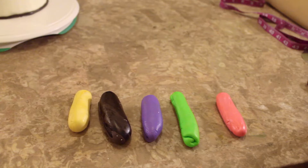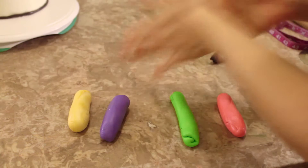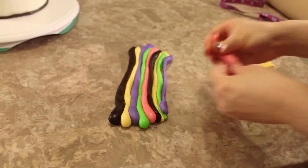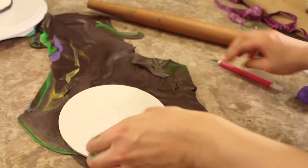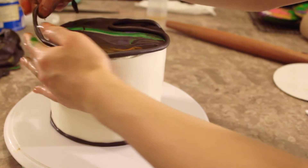To create the oil spill fondant, I have the same colors used for the cake batters — yellow, black, purple, green, and pink — now in fondant. I divide these into smaller tubes and create strips placed side by side in no specific pattern. Then I roll the fondant out a few times, flip it, and give it a few twists until the colors blend into a darker overall look but you can still see the colorful hues throughout. Once I'm satisfied with the look, I grab a six-inch round circle cutter, trace it over the fondant, and this piece will fit perfectly on top of the paint can. Then I create another tube border for the very top perimeter of the paint can.